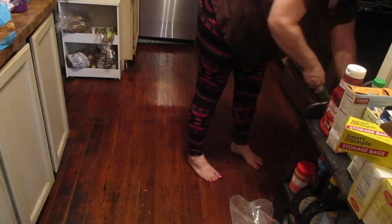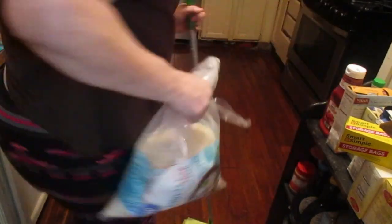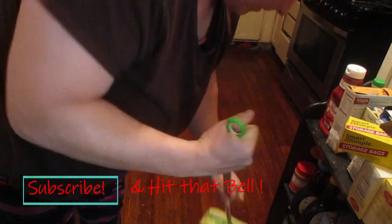Now I've got my floors all sparkly and clean, and it's a good night. I can get ready to go to bed and not have to worry about a kitchen in the morning. Look at that shine on that floor. Oh, I love it. And just wait till I lift up this rag.